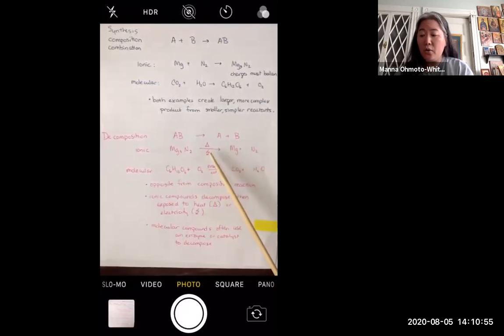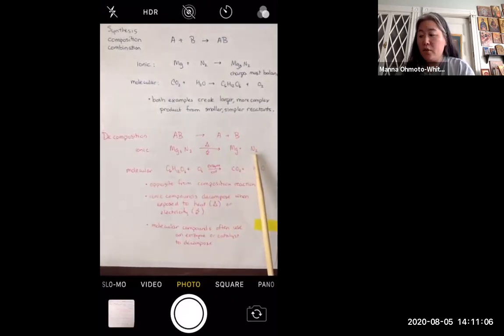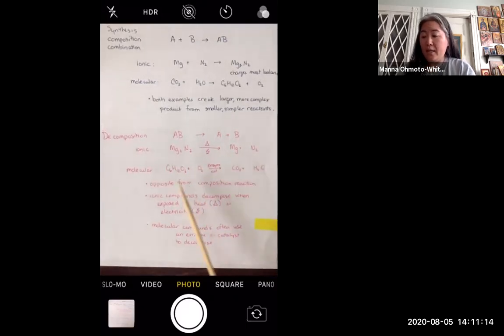So anything that goes above or below the arrow tells you that there are special conditions that have to be in place. So again, I create substances that actually exist. So this has the subscript of 2 because it's a Brinkelhoff element, it's diatomic. Again, I have to create things that exist. And then this is just the decomposition of glucose, C6H12O6, in the presence of oxygen. I require an enzyme or a catalyst, and I create carbon dioxide and water. So this is what happens in our body when we combust our food.